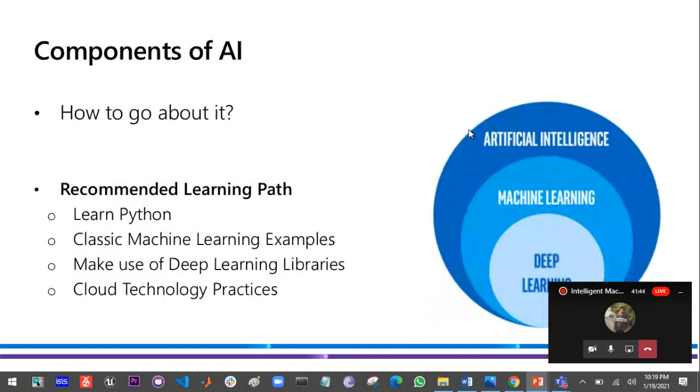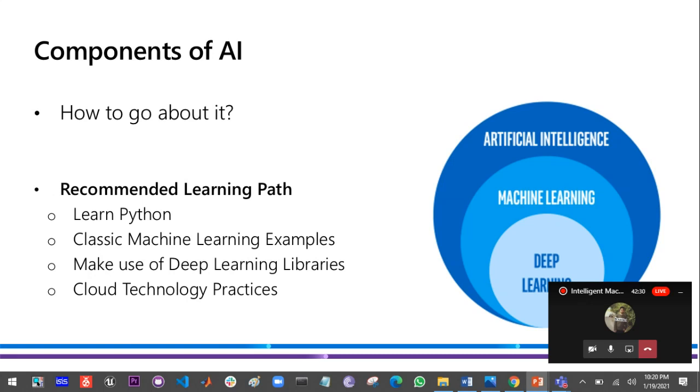The components of AI. So how do you go about it? How do you actually create a self-driving car? How do you actually create something like this? Do you just tell an application to do something and it does that for you? Well, the answer is sort of yes, but you have to do it in code. As I said before, this is a very math intensive and programming intensive field. So you're basically programming the mathematics here. And it's not all programming. The good news is that in modern day, you have certain technologies that make use of drag and drop. So you can actually create models using drag and drop too, but we'll talk about that more later at the end.